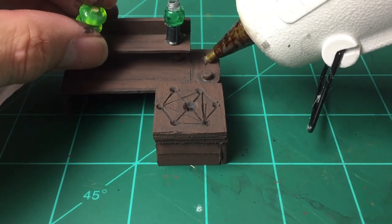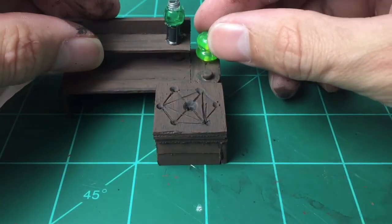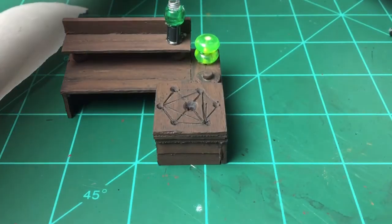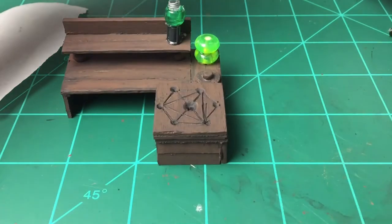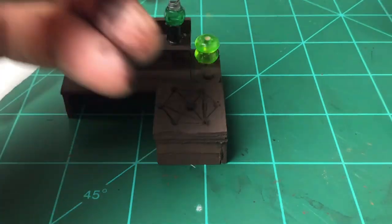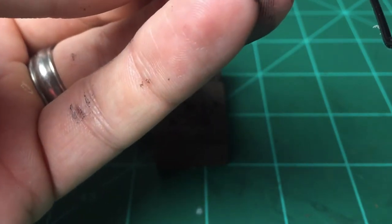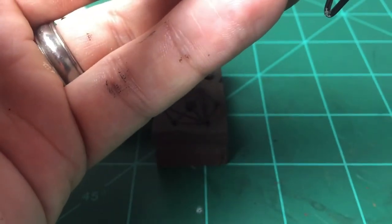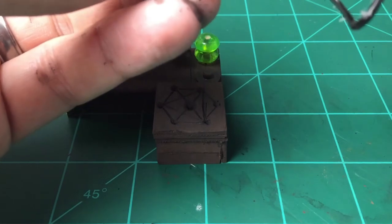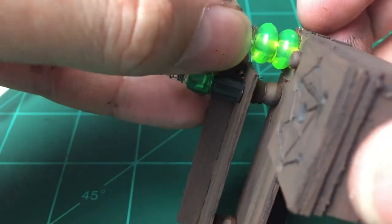These are two of the same beads that I'm going to use for the bead that goes onto the alchemy table into the polyhedral. I have a skewer through both of them just to keep them vertical, together, and straight, and I actually hot-glued them together to make sure it's solid. I'm going to take another one of our thumbtack bottles and glue that to the top of those double beads. Some of this is off camera — I apologize; I was just trying to stay focused on the table so you can see it at full detail.